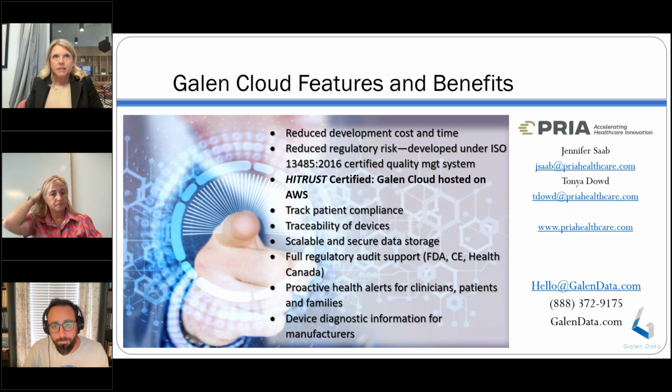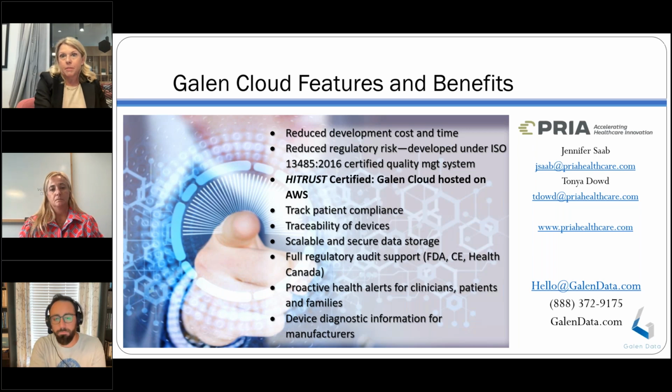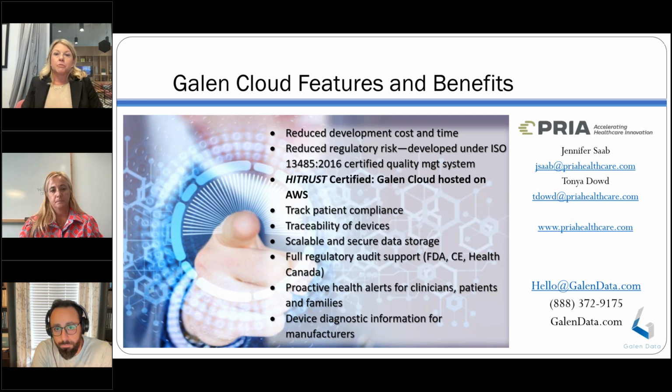But yes, the CMS issued the proposed physician fee schedule and hospital outpatient system fee schedule a couple of weeks ago. And that, again, as the name suggests, is a proposed rule. There's a 60-day comment period that is required statutorily. The final rule and considerations coming out from that comment period will be published in November of this year to be effective in 2024. Yes, there's a reduction. There was a reduction last year for 2023. It was changed actually in a correction notice. In fact, for 2023, it was published in 2022 for 2023.